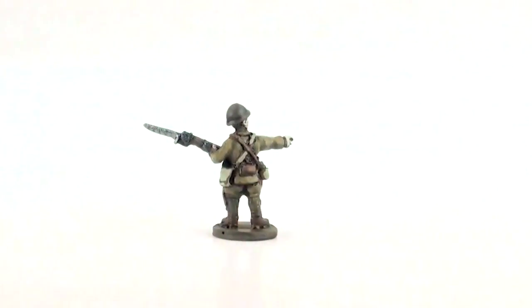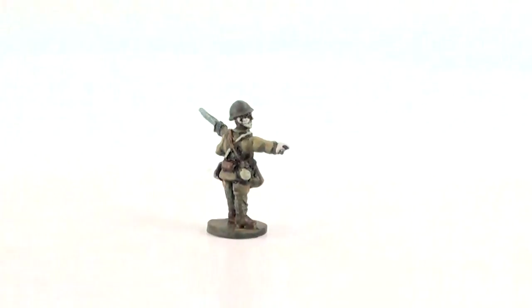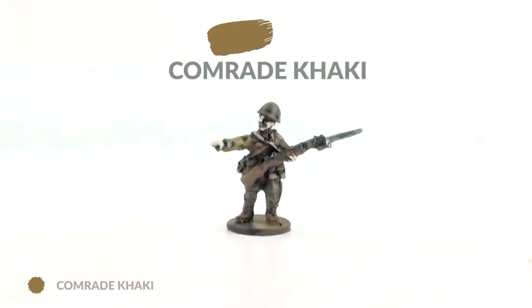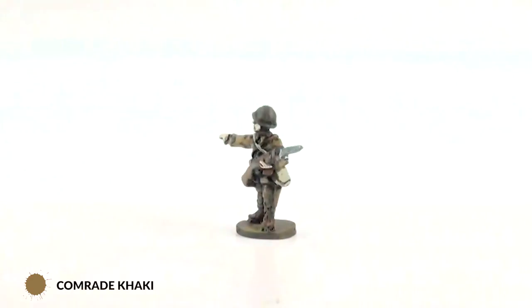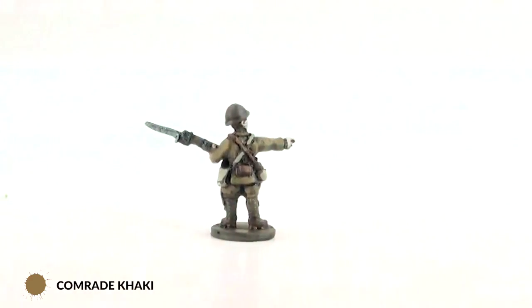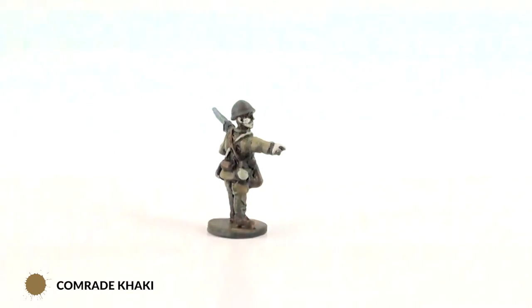Hi, today we're going to look at painting one of the fantastic Japanese infantry figures from Banzai. I started by undercoating the figure black, then I sprayed the figure with COMRADE KHAKI, as this is the base uniform colour. You could also brush the uniform colour on, this is just the way I like to do things.